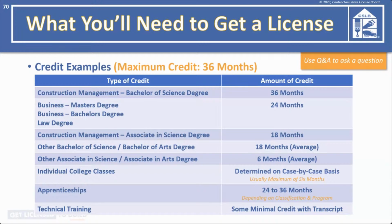Your LLC and your corporations have to be registered before you submit your application. For LLCs, we do require that a statement of information, or an SOI, also be completed before your application is submitted so that we do know who is listed on the application or who should be listed on the application. But yes, you could still be the qualifier. You would have to take the test, and whoever you appoint to be managers and members on the LLC would have to be listed on the application. Wife, business associate, anybody.